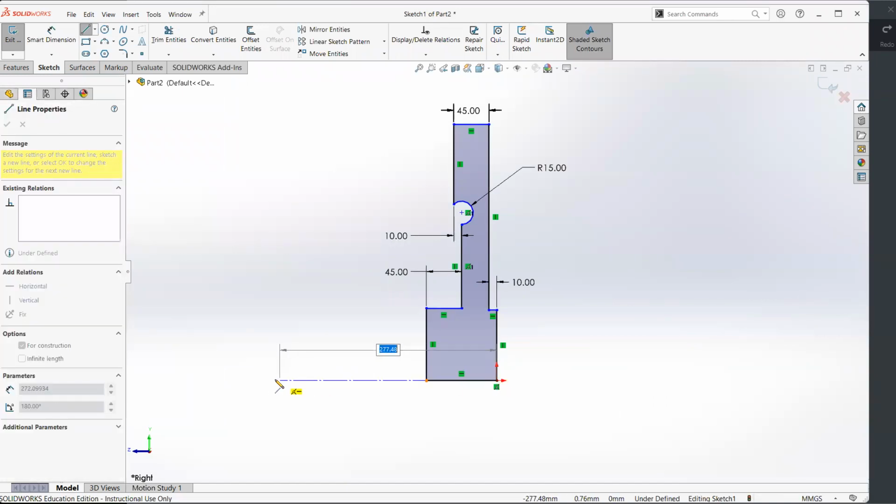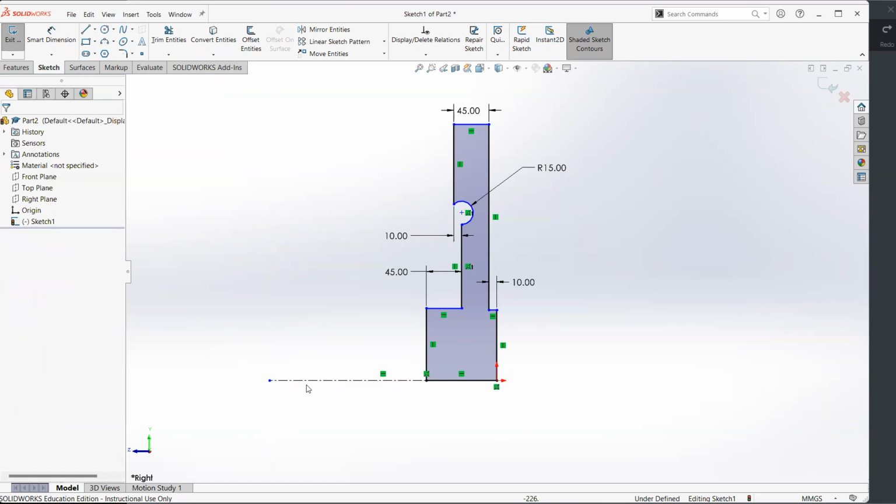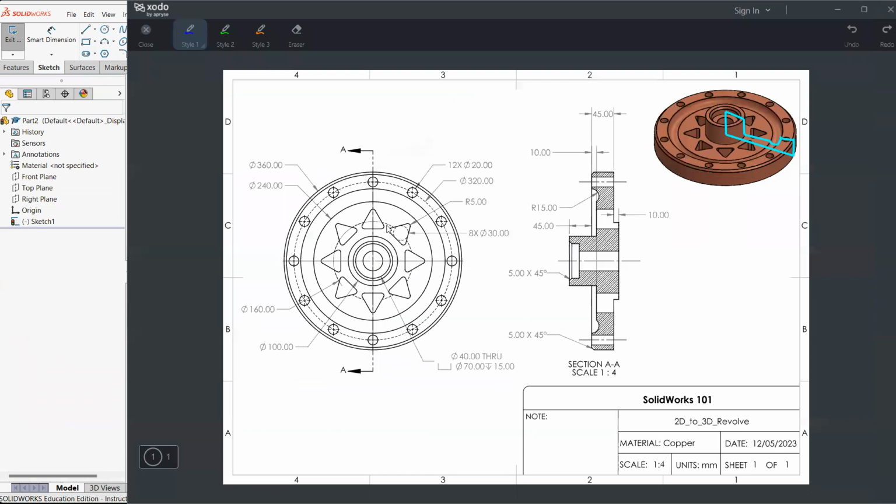So if, for example, we draw this center line, we can see that it is a dashed line instead of a solid line. The difference is that if we want to extrude our part as we did in the last class, this will not be part of what we will be extruding, because this will be used just to help us in our sketching.